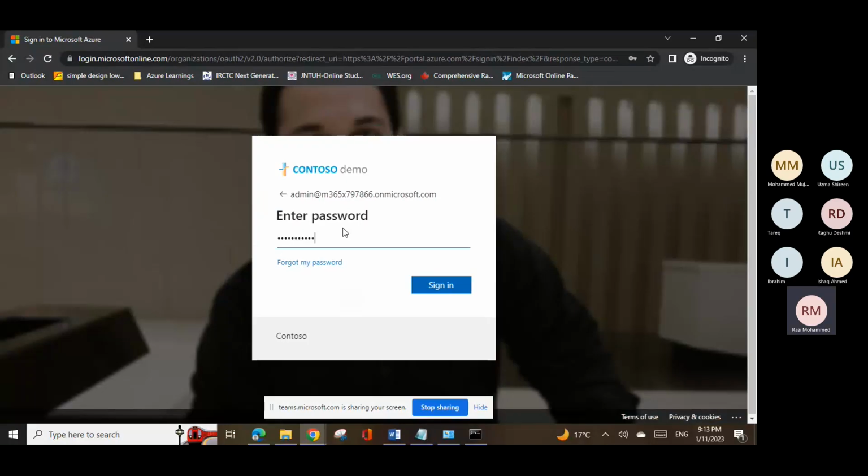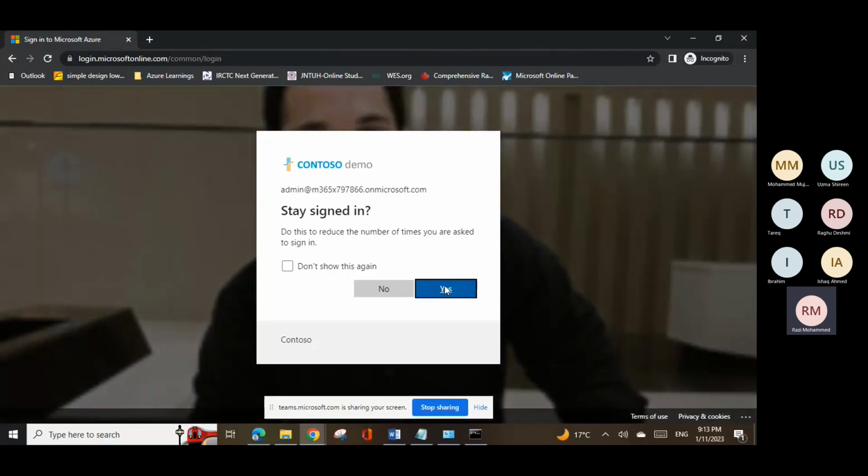As you can see, my screen is visible. Yes, it is visible. So you can see that in the background there is my picture on the login screen. So you can also do this. This is called company branding. So inside your portal, whenever a user is logging in, you can present them your own customized login page.